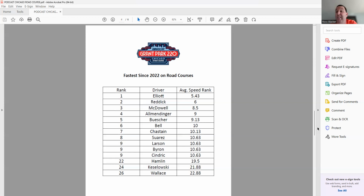So in other words, the speed is going to be great, but it's also driver experience. But the speed, I think, when I'm modeling and doing my handicapping, speaks just as much to the driver's skill as it speaks to setup and the teams giving their driver a fast car. So I think that in the case of Chase Elliott, he gets into a fast hot rod every time at road courses and theoretically at street courses.